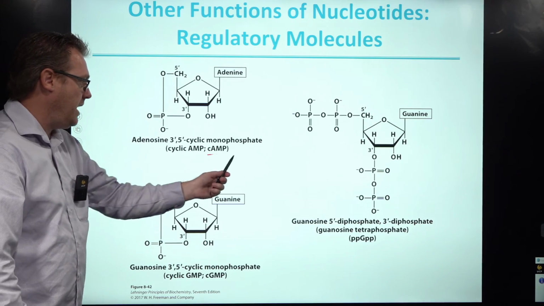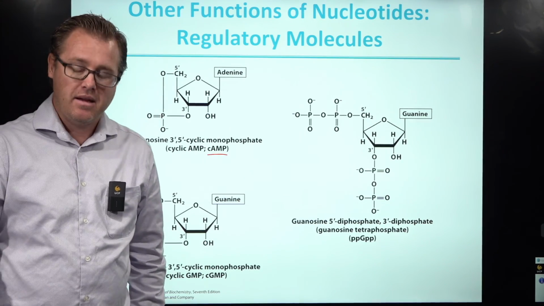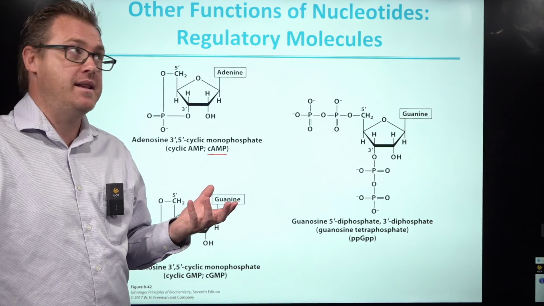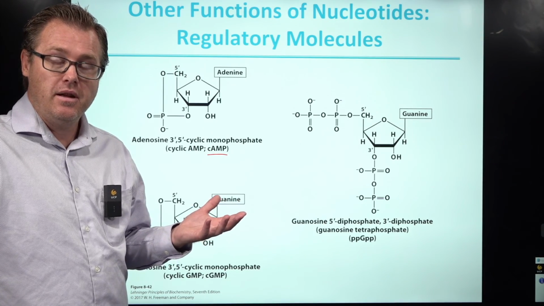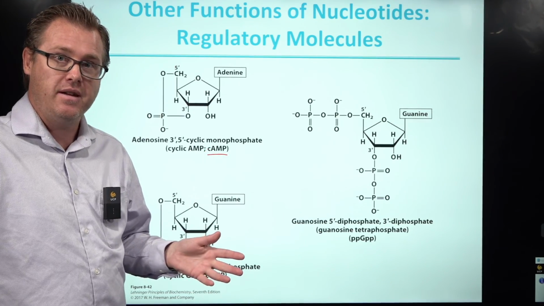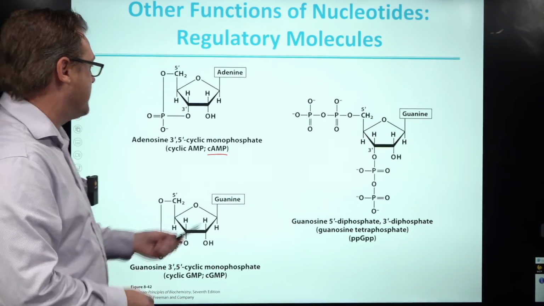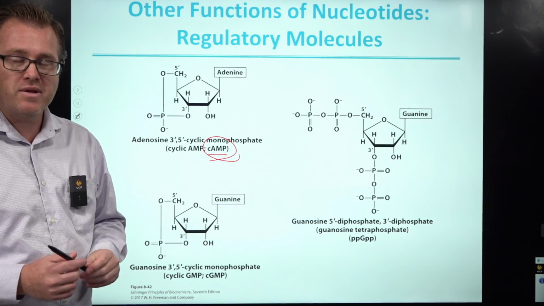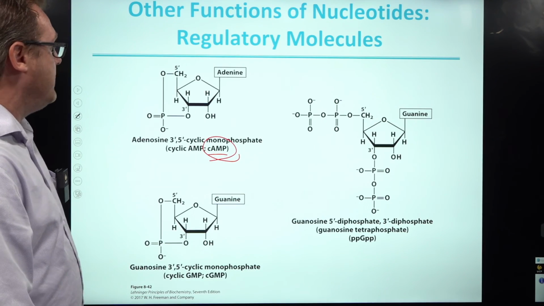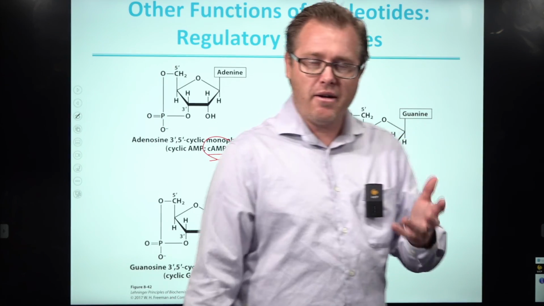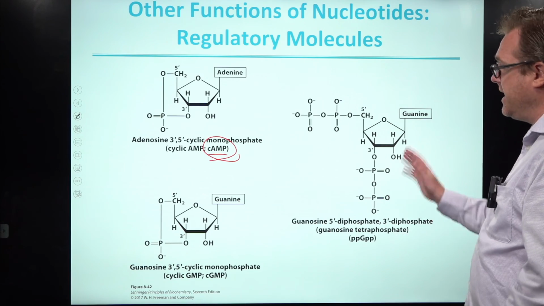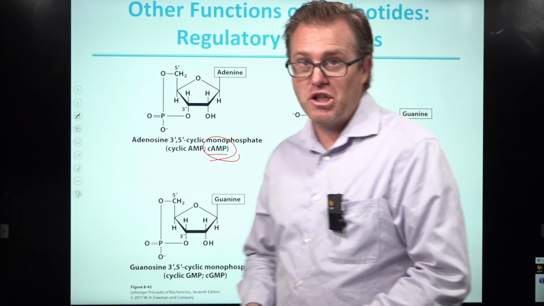Okay, cyclic AMP, that's going to be used in signals. Like when your cells encounter something, let's say glucose. And so glucose needs to be processed. So insulin is triggered and all this good stuff. The cells need to know what's going on, and cyclic AMP is one of those signaling molecules to help the cells get ready for what's coming. Okay? And so all of these you can see are just different variants of nucleotides. So it's pretty cool stuff, and you're going to see these molecules in action in upcoming chapters.